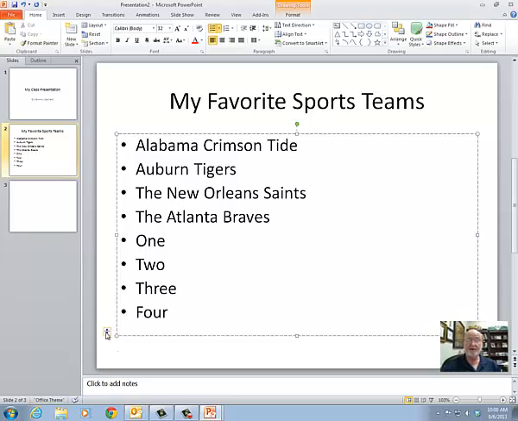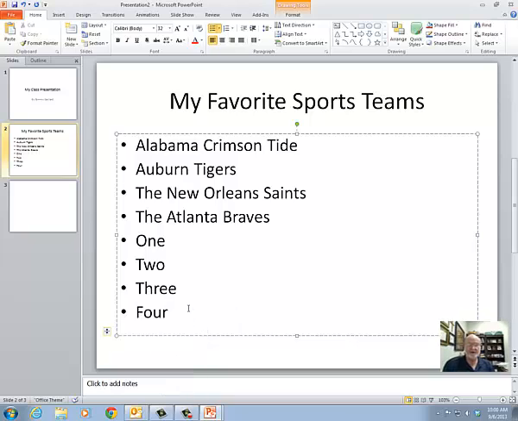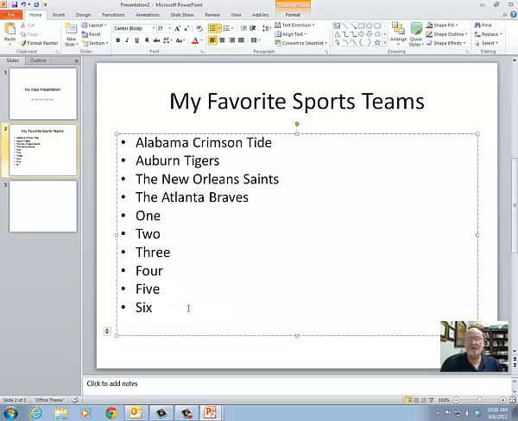You'll also notice that it opened up a little white square at the bottom left of this slide, and that is called the Auto Fit button. If I click on the Auto Fit button, you'll notice that Auto Fit is turned on. Auto Fit text placeholder. That will allow you to continue to add items. So I could add another one after 4, make it 5 and 6, and so forth. And it will do whatever it needs to do to fit all of that text into your placeholder.